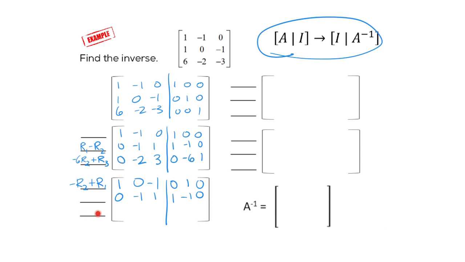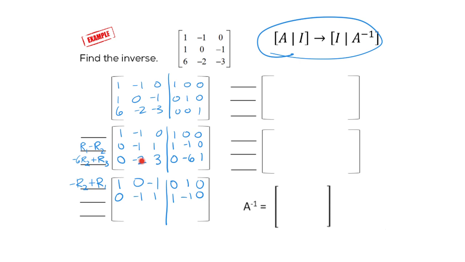So right now, and from now on, I'm kind of restricted. I've got to only use rows that have zeros at least where my existing zeros are. So in row 3, since I have a 0 here, I can only group it with other rows that also have a 0 there. So row 2, I cannot group it with row 1. So I'm going to do something with rows 2 and 3.